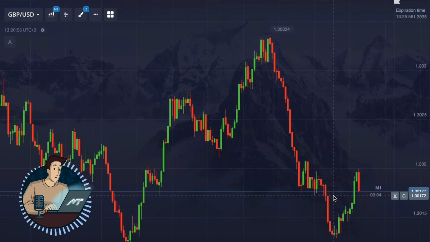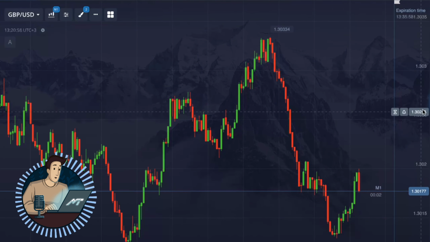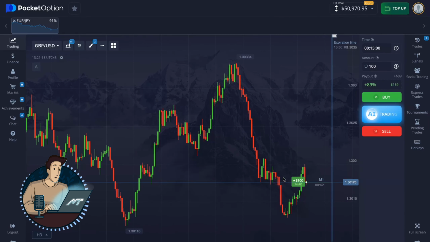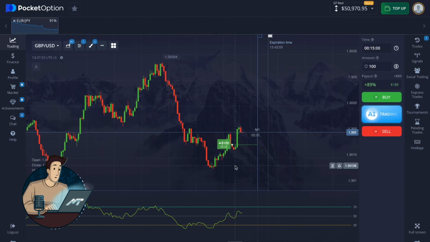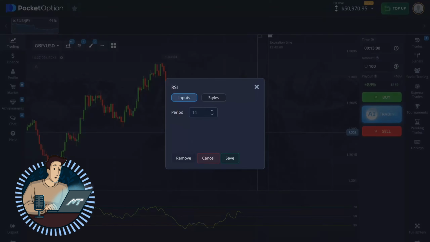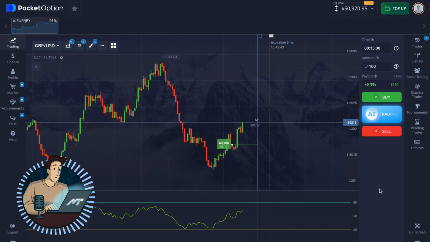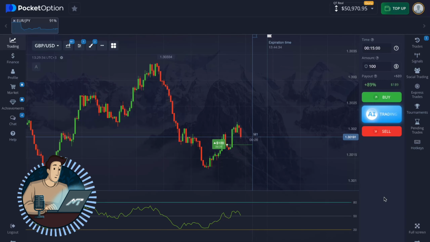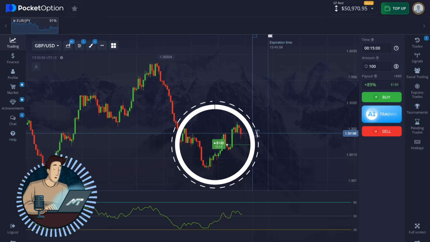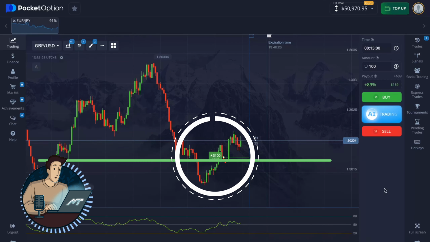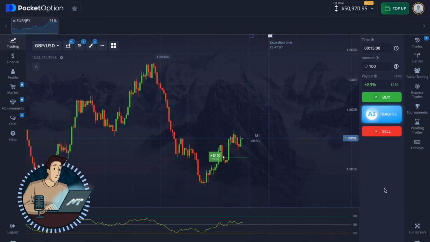In a nutshell, we spot an impulsive move, the pump, wait for the price to calmly return to the starting point of the pump, and then open a trade in the same direction. Now back to our RSI indicator. As I mentioned, this drop was way too sharp, and RSI showed strong oversold levels at 2 points. With the new settings, we're left with only 2 signals. The strategy itself filters out the first false signal, since the best entry point is when the price first breaks the level and then returns to the pump's starting value.